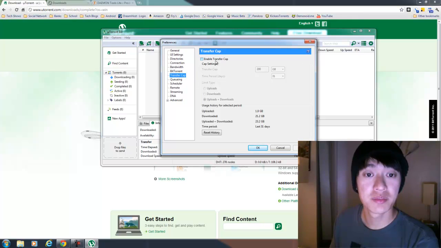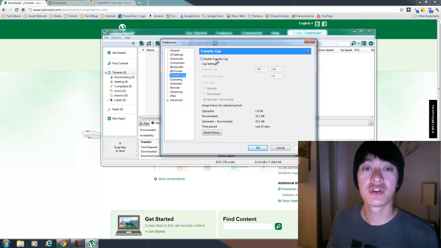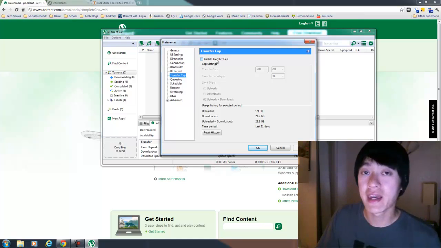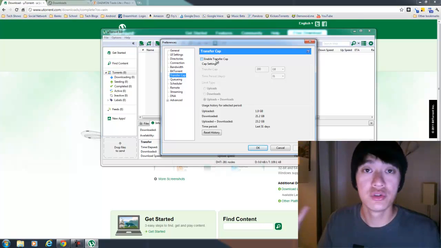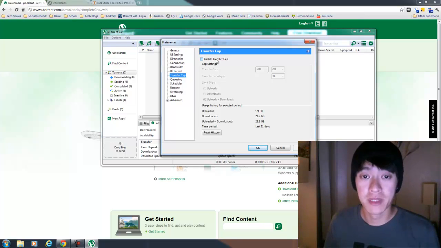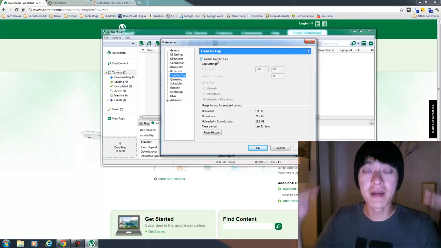And transfer cap, basically this means that once uTorrent has transferred a certain amount of data a month, because some of your ISPs like Time Warner, Comcast, they limit how many gigs of transfer you can do. It's like they limit the amount of water your house is allowed to have. So if your ISP caps you, you can set uTorrent to only transfer, say, 100 gigs a month. Let's say your ISP gives you 200 gigs a month of bandwidth, and you tell uTorrent, once you hit 100 gigs, stop transferring, because some ISPs might charge you, or cut your service off, and then you're stuck with no internet.